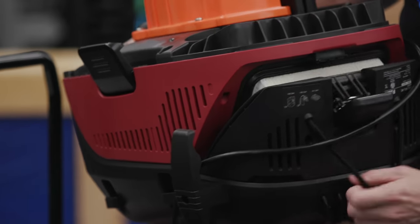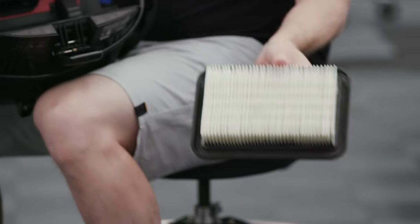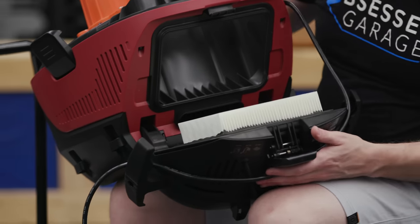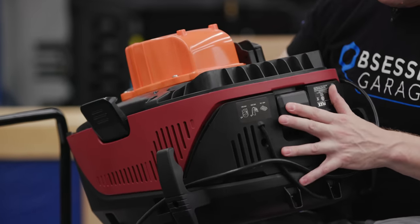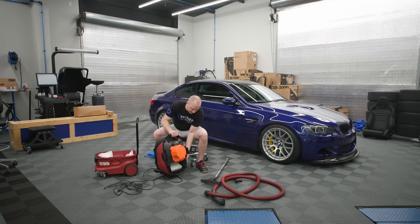This piece comes off here to get to the HEPA filter. Look at that — there is not a lick of dust or anything on this thing. I thought for sure it'd be time to replace this. There's a little o-ring on there. A HEPA filter doesn't work properly if it's damaged, unlike a traditional paper filter. One of the beauties of this vacuum — even with a clean well-functioning old shop vac from Home Depot — you always get that little dust plume. That does not happen with this thing.